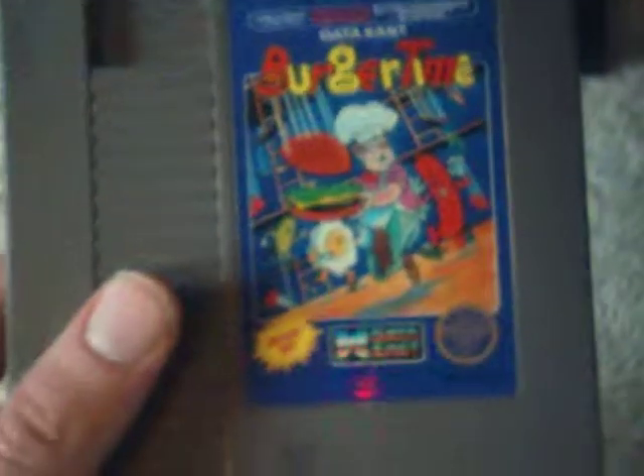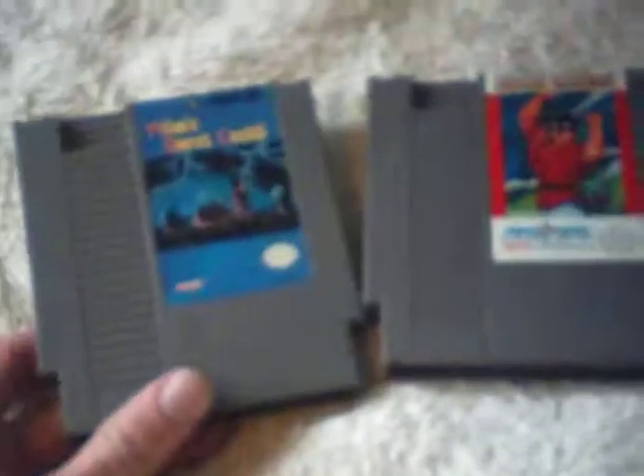Last up is a game I really wanted for quite some time, and it comes in a nice protective sleeve — it is Burger Time. The cart's in mint condition, so is the label. If you look at the back, it's even better: it's a five-screw cartridge. I did open it and unfortunately it doesn't have the Famicom converter inside, which I was a bit disappointed with. Together all three games cost me £18, so I thought that was a good deal.